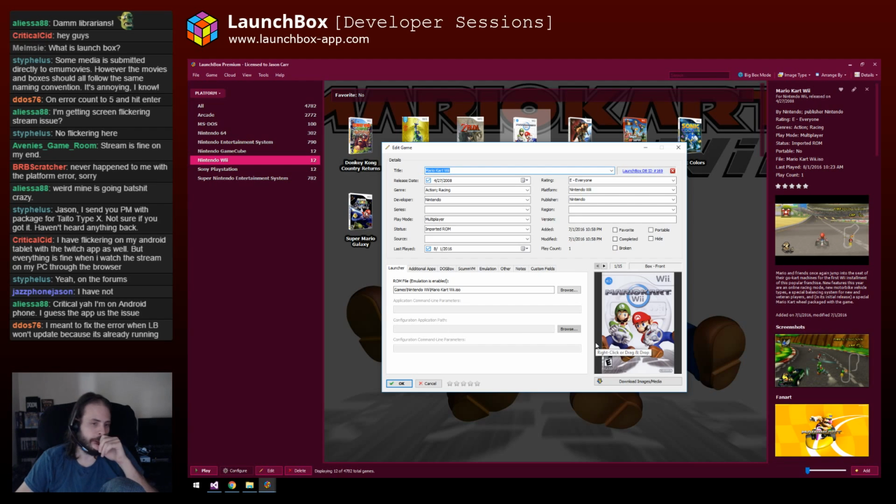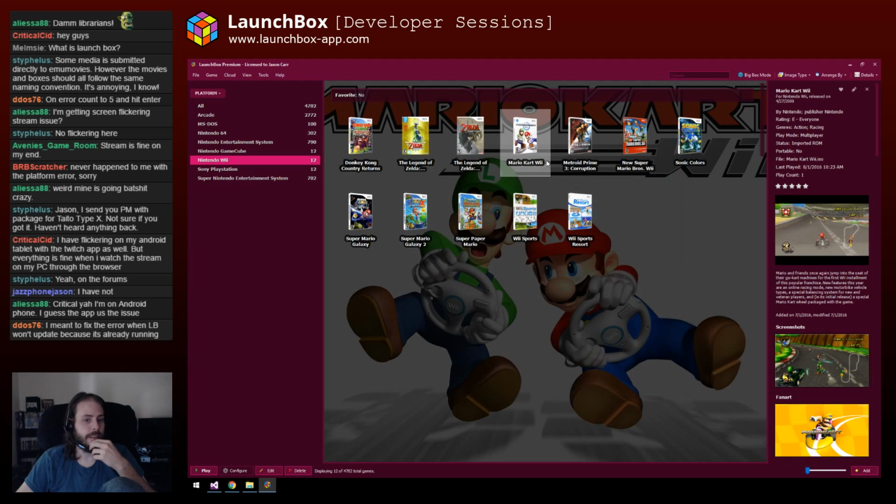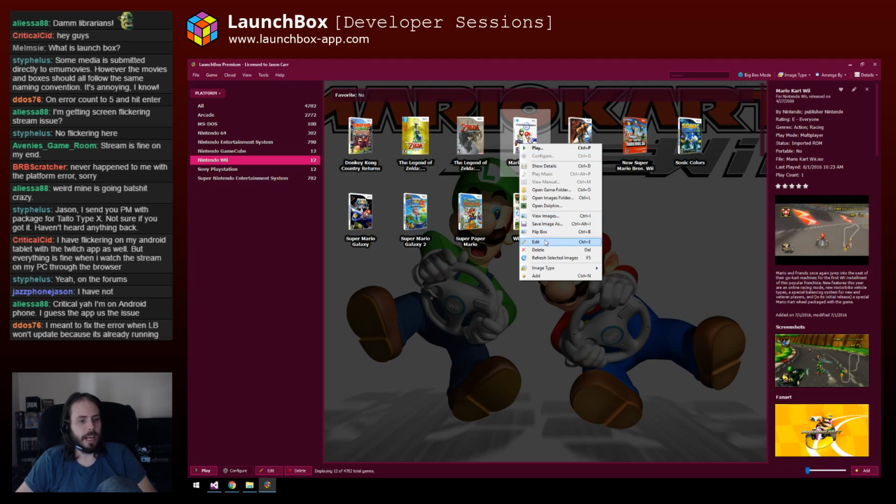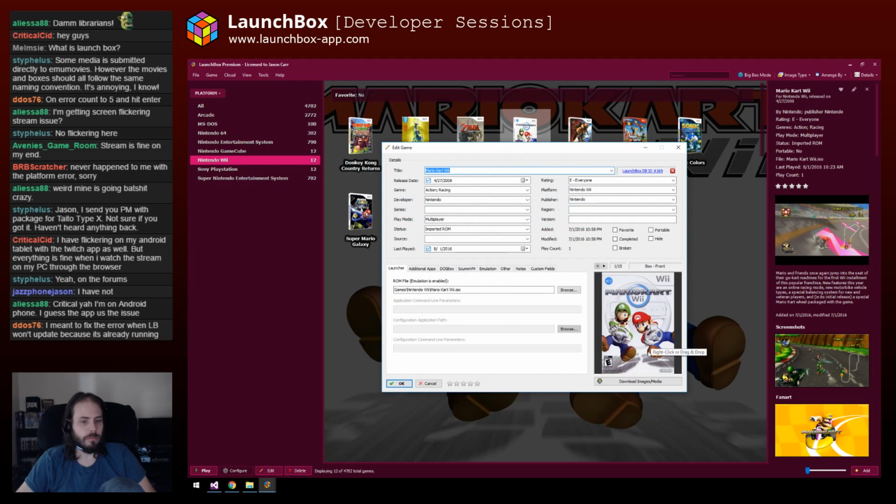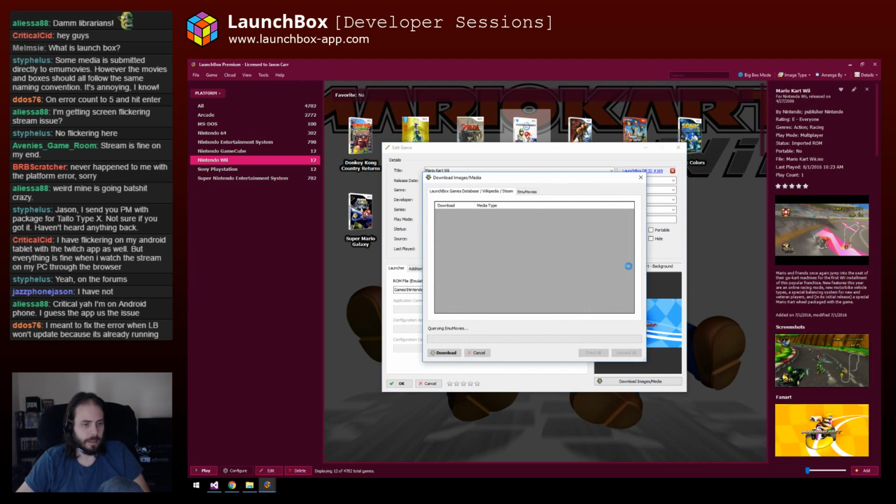So the way we would solve it is when we edit a game, we would completely stop the video and figure out how to detach it. In theory, this should be relatively simple to solve. But let's go ahead and reproduce the error here so we can see it before we do anything else.